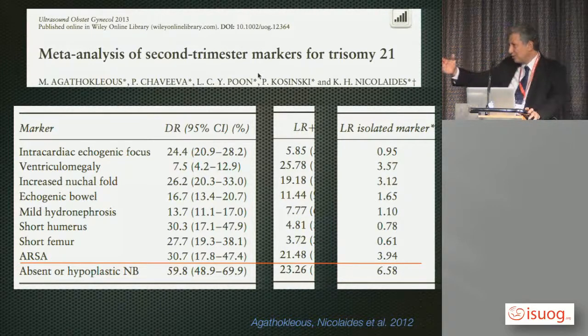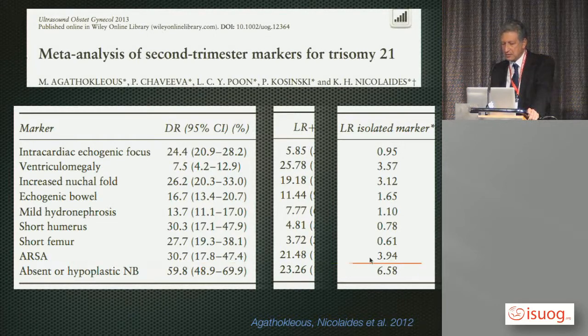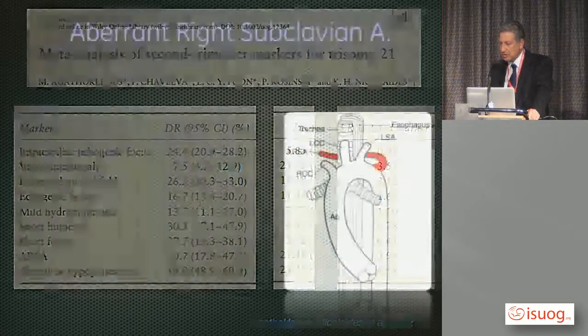And when you send me some videos from time to time at 16 weeks, we cannot use this because the ventriculomegaly and some other things are not valuable at 16 weeks, and some are not useful at 13 weeks. But let's say it is a high likelihood in 20% of the cases, or even 30% detection rate, but still we can work with it as an isolated sign with a 4 times increase of the background risk. So I think this is a good message for now.